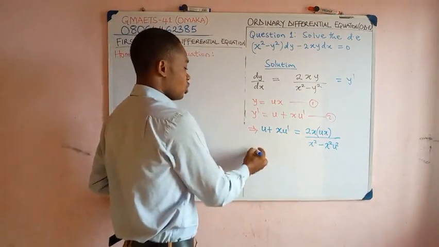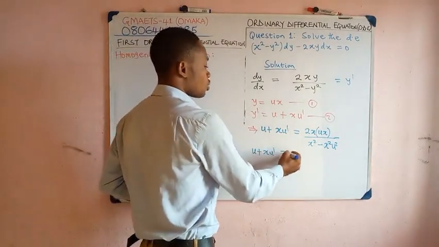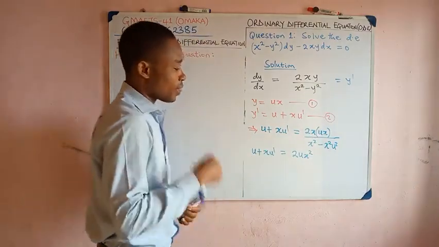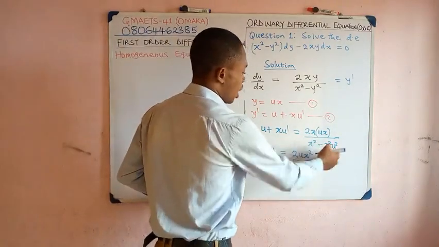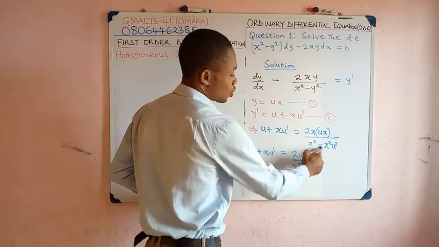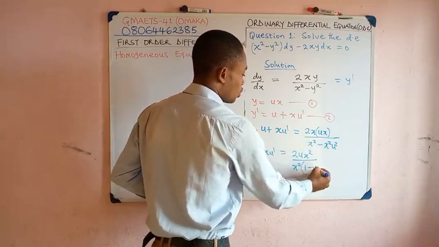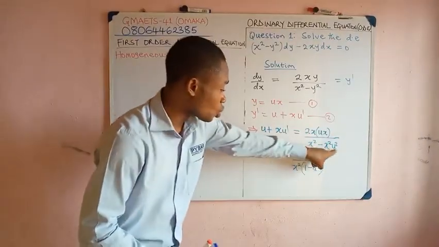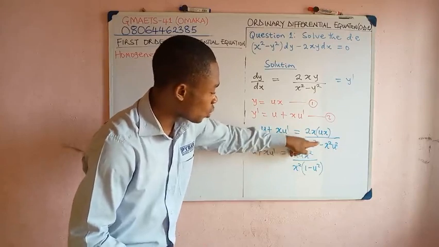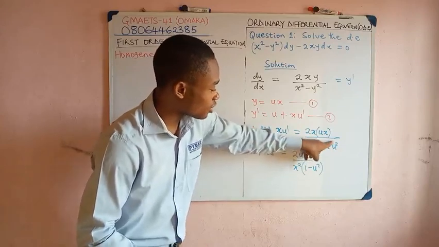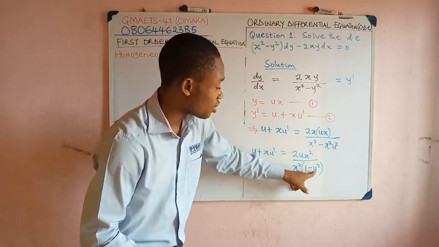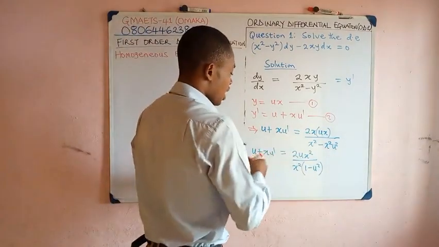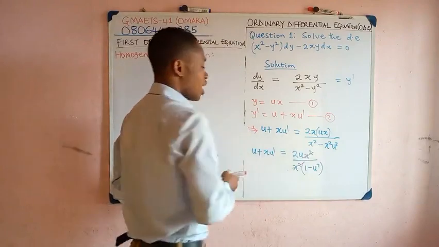Now we are going to have u plus x u prime equal to 2u x squared. x times x will give us x squared, okay? Then all over, look at the denominator, x squared is common. So you factorize the x squared from here, you'll be left with 1 minus u squared, right? To factorize this term you brought out, which is common to two of them, use it to divide each of them. So it will be x squared divided by x squared, you get 1, then x squared u squared divided by this x squared, you'll be left with u squared. And now you would agree with me that the x squared term will cancel out.